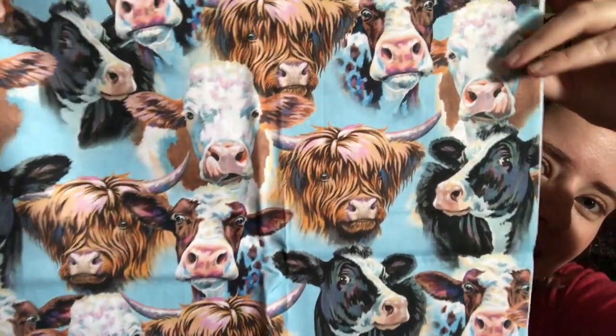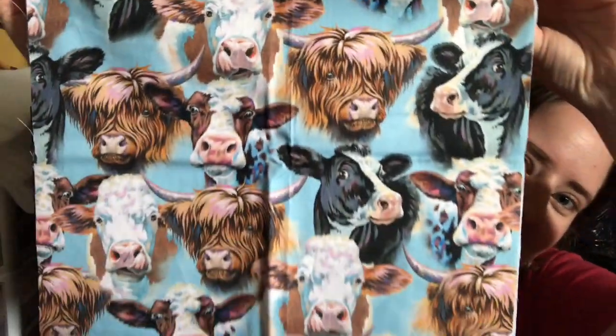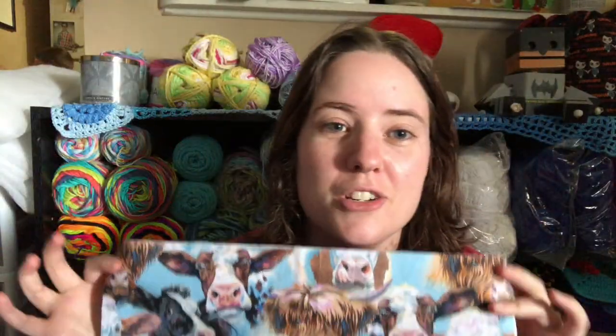Also, I wanted to show you — because of cows — I'm working on some new bags right now. They're going to be in the shop probably in like a week and a half or two weeks because I'm working on them very slowly. I got this fabric to make drawstring bags with and it's so cute — it's cows! There's going to be four drawstring sets for these cute cows in the next update. I'm cutting up that fabric right now and I'm hoping to get it all cut today and start sewing tomorrow. I'm trying to take it easier and sew less per day so that I'm not so rushed.